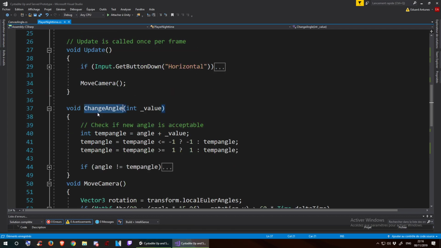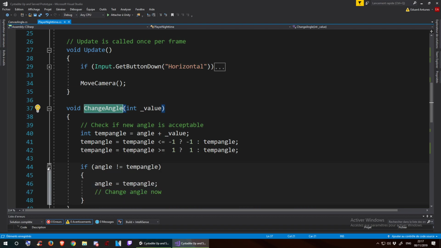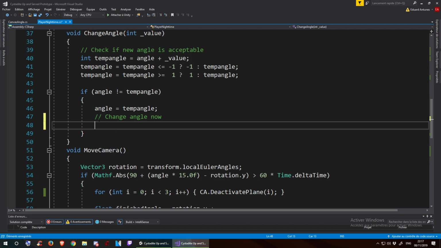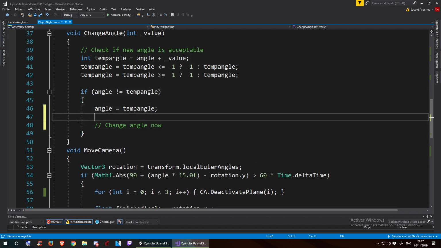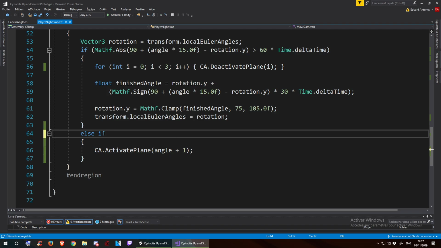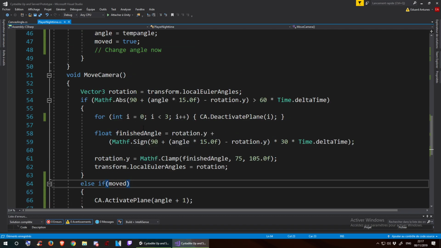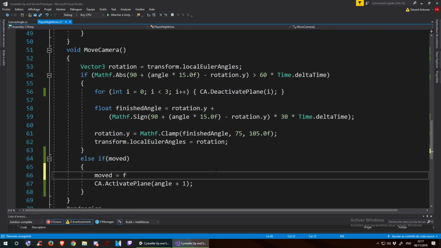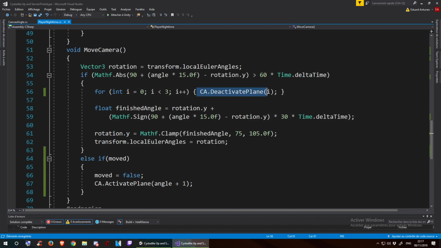And when I click on change angle, and it has not been changed yet, then that one is now unnecessary, but moved then becomes true. And this guy here is also an else if then. And he's going to check if moved is true. And then what it also does is moved equals false. I think that could be nice. But that one also doesn't work.